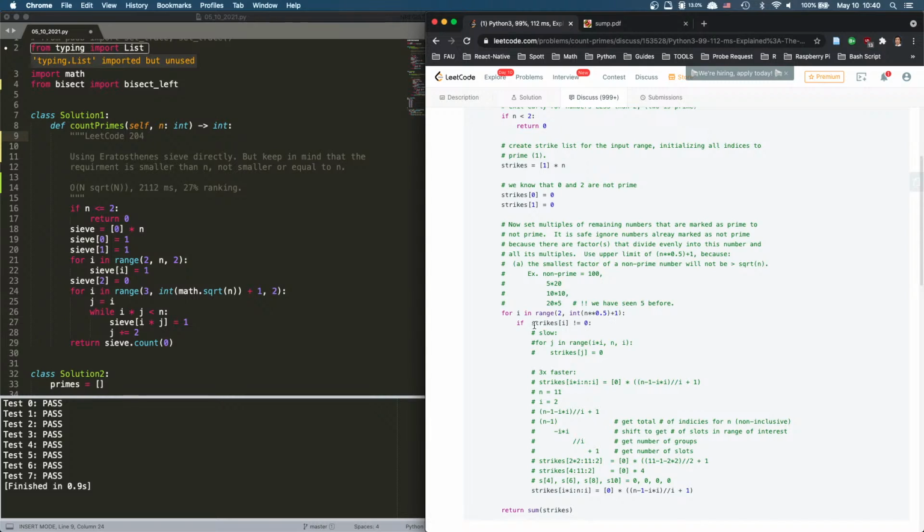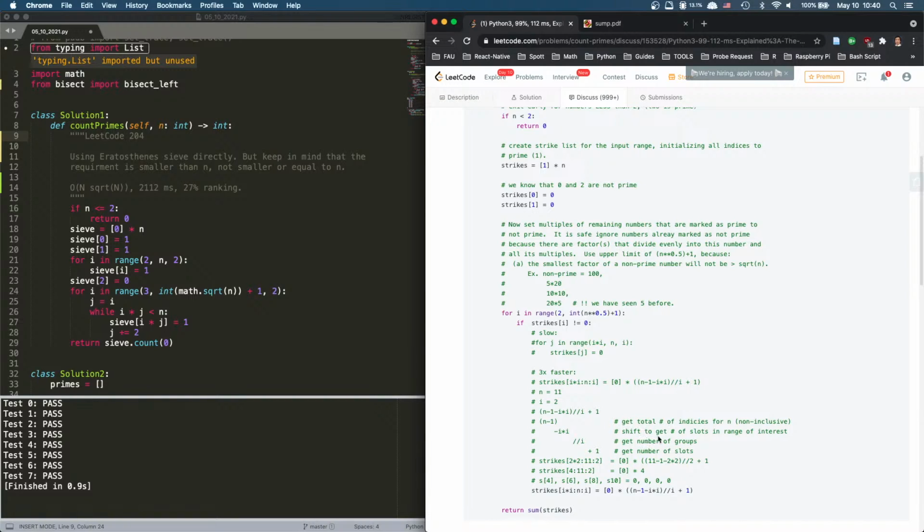To do this, if strikes i is not equal to 0, then we do strikes i times, very slow, 3 times faster. Total number of indices for n.